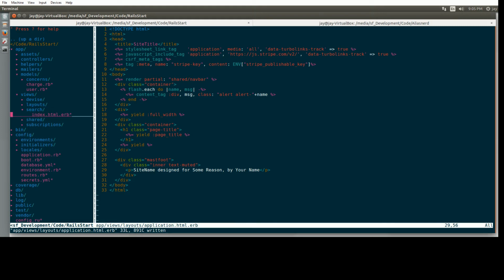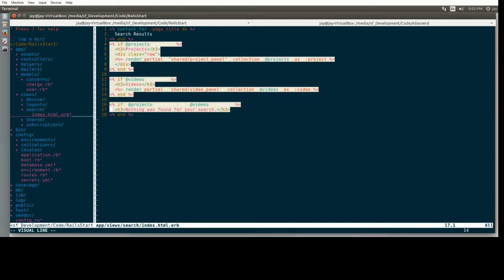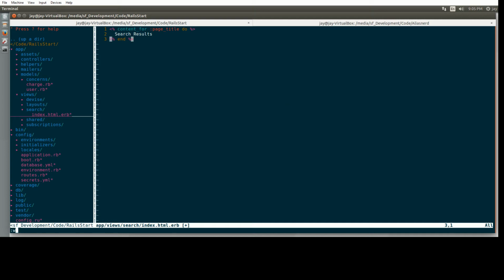The search, this one, search results. So this is going to be not very useful. This is completely useless, so I'm going to delete that and just send that over there. We need it for the test to work because we have a search controller still.